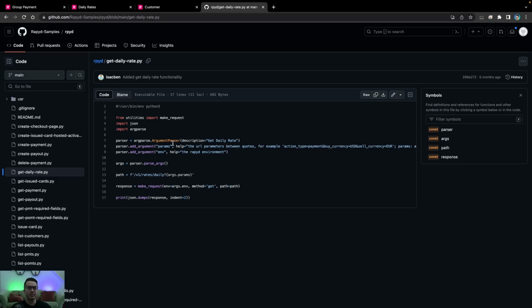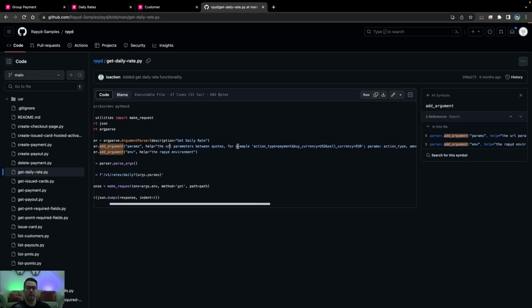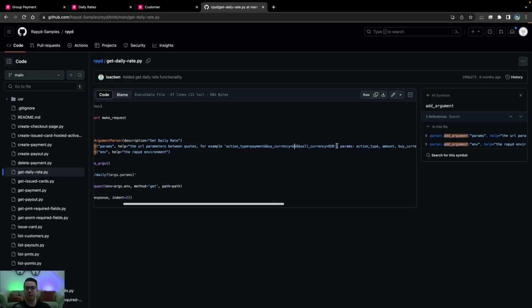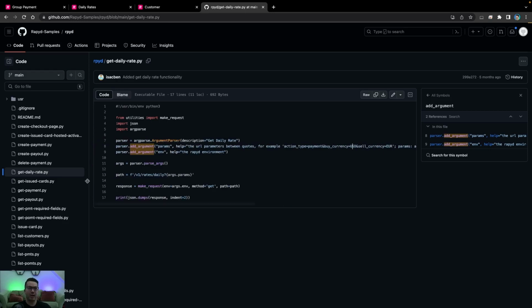So really, it has the description here, get daily rate, and then here's some of the help and arguments here. This will be the body parameters or part of the parameters, where you could see the currency is USD, and then the buy currency, and the sell currency is euros. And then here is the URL, the endpoint.